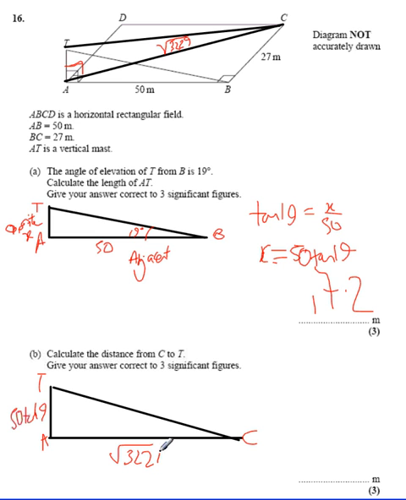So now to work out the length TC, the length of our string attached from the top of the pencil to the other corner, which is the length that we wanted to work out, we square this, we square this, we add them together and we square root. Obviously the square of this is just going to be 3229. We square the other thing, add them up. So CT squared equals (50 tan 19) squared, not 17.2 squared, remember, because that's going to leave us with rounding problems, plus 3229, the square root of it squared is just going to be 3229, equals whatever it equals, and if you square root that, you get 59.37, which rounds to 59.4.